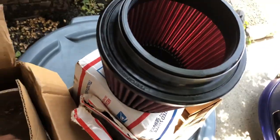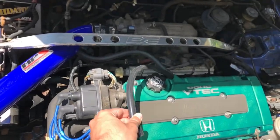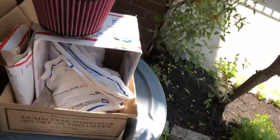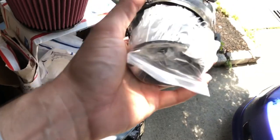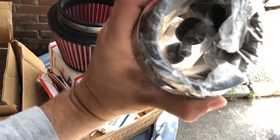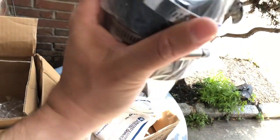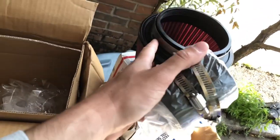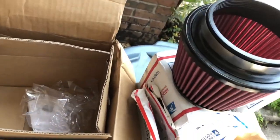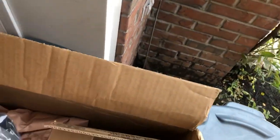So, it comes obviously with some hardware for the intake tubing and the valve cover to the intake. We'll put that right there for now. It comes with the coupler, and for the intake air sensor it comes with that as well. And I would suppose clamps. 3 clamps actually, so there's 2 clamps here, then 3 clamps. It comes with 3 clamps. Not so bad. And a Password Jdm sticker, which is pretty cool. Alright, let's get this open.